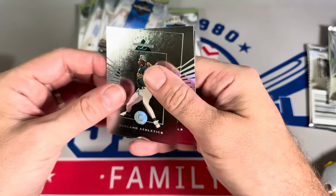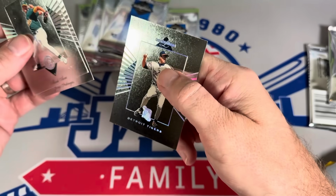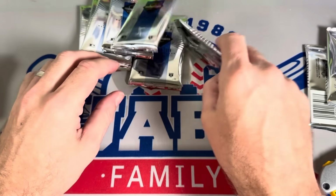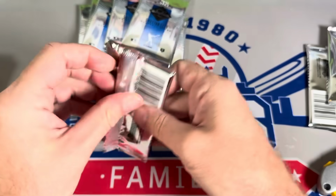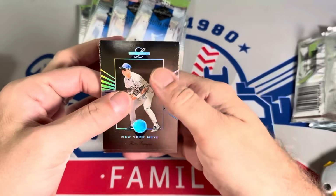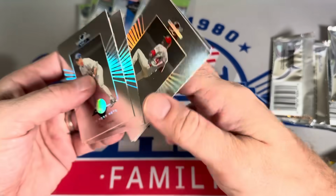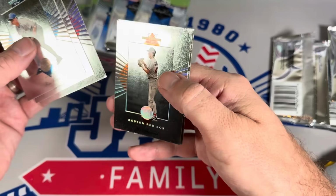Sean Green right there. It's not technically a rookie card, but he had some good years. Chris Gomez right there. Man, these guys were weak. What a weak class 1994 was. I haven't seen the Alex Rodriguez yet either, which I'm hoping we can find. Solomon Torres. He was a Pirates closer for a couple years.